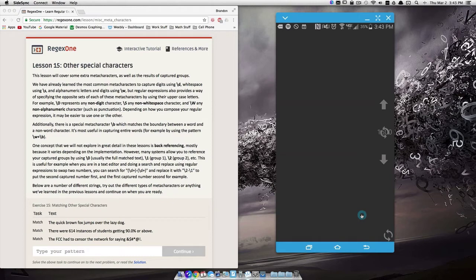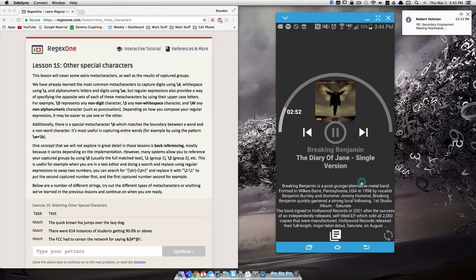We'd have to do some regex and all that stuff, but you don't want to do just regex where you search for single version because you might have a song that has the word single or the word version in the song title. So I'm just not even going to bother with that. I hope that makes sense.